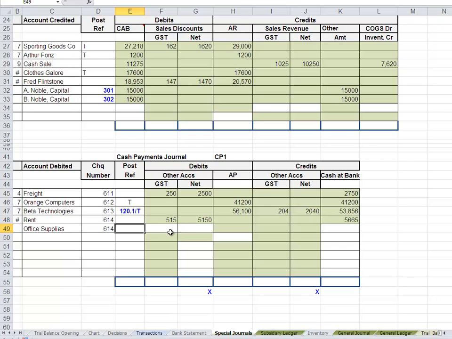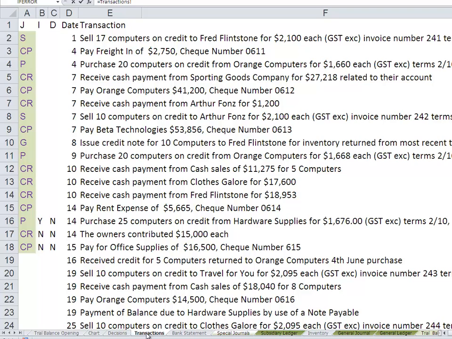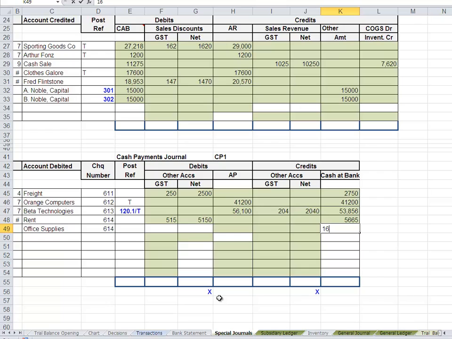So the total cash at bank, that's the easiest place to start, was 16,500. Now we know that's got two components. It's going to have GST in it, so divide that by 11. That didn't work for me. What have I done wrong here? Well, I have to look at that. And equals this times 10.